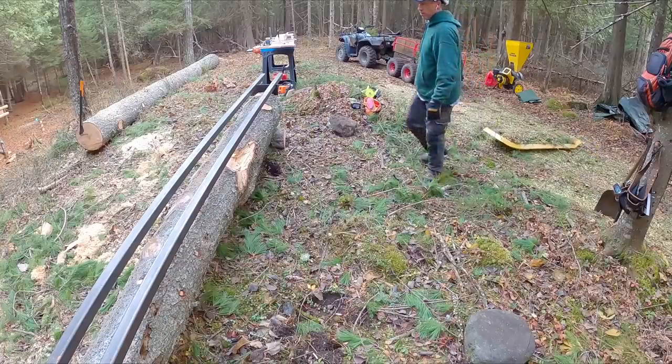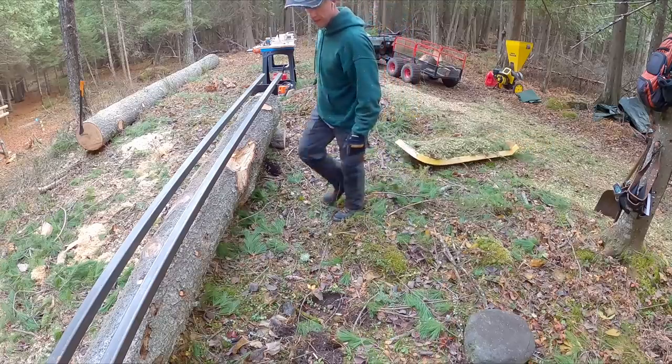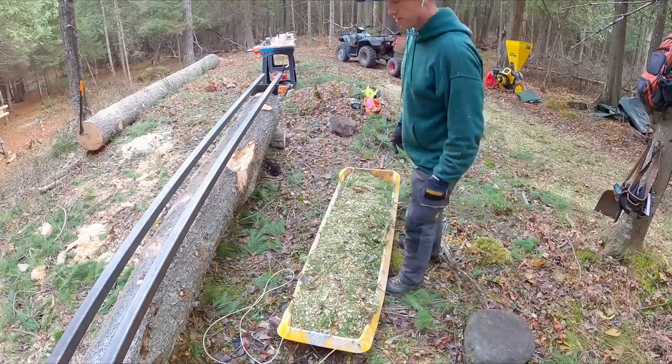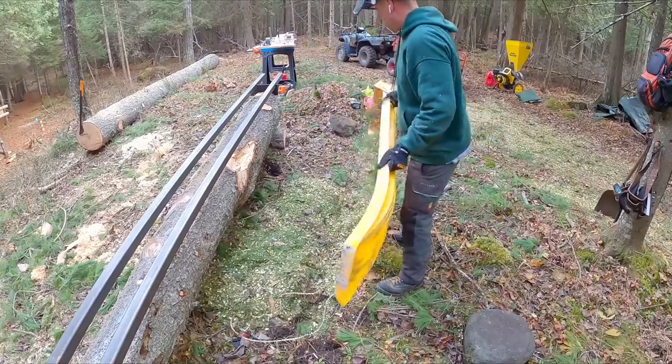You guys know I hate milling sitting on the ground, not doing this on a sawhorse, but it's the only way I could do it. Luckily, I have a lot of wood chips and pine needles chopped up, so I'm gonna make it comfy. It gets comfy after like the second board because there's enough sawdust here, but oh, won't that be nice? That'll be something.